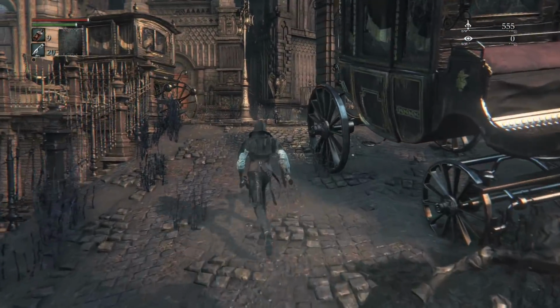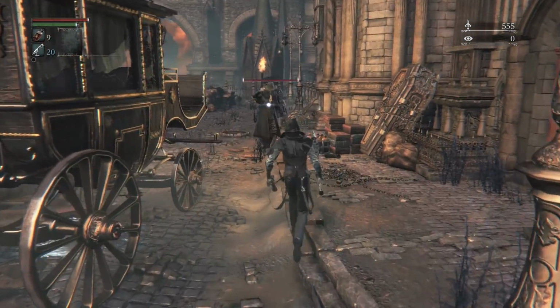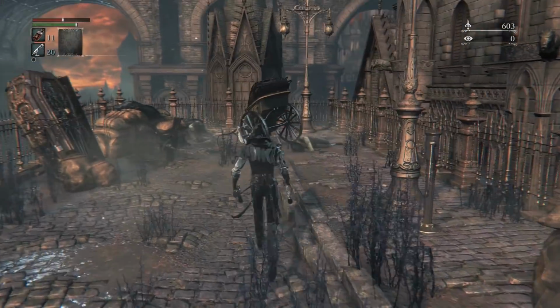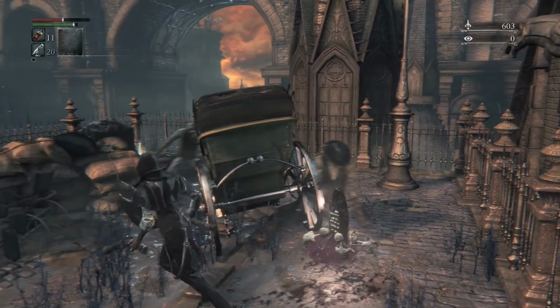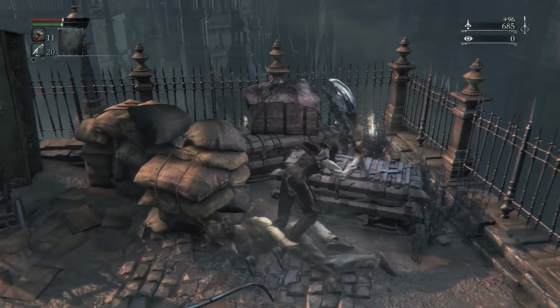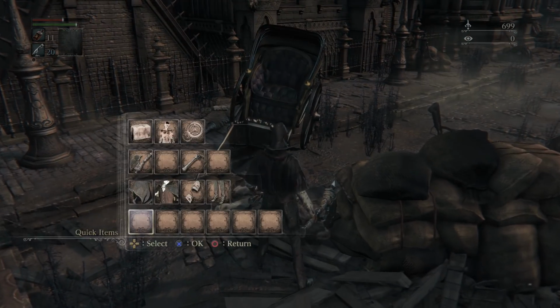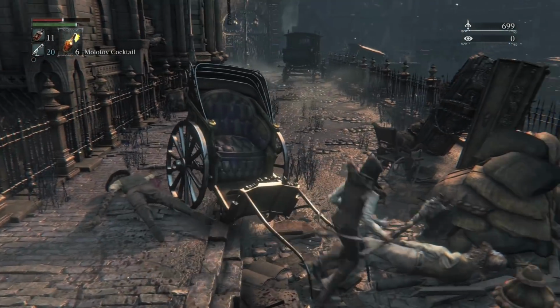Up here we've got a gate on the right that is locked. We have to go left to kill some enemies and hit a switch. Another 2 vials here. And that was that switch, if you happened to notice it. But we want to take out these guys first. Rolling is a quick and easy way to break through items to get to possibly other hidden items. And we just found some Molotov cocktails.